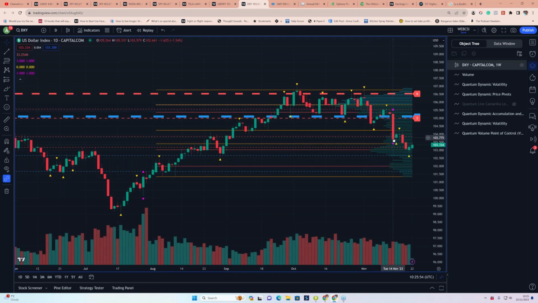So what that tells us is we are probably not going to see a follow through straight away, and we didn't. We actually had a reversal back in. So as a day trader, if you're only trading on an intraday basis, you really want to try and establish what the trend of the day is going to be.